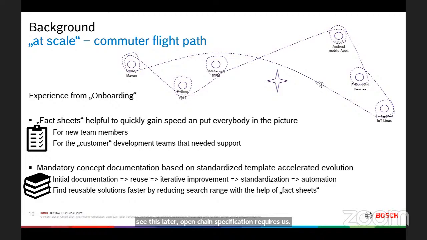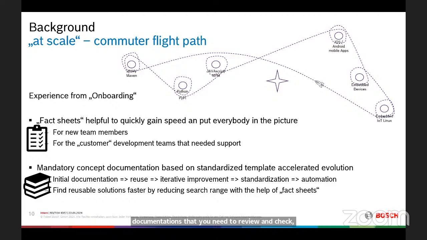We need to have also the ISO, the other ISO standards that are relevant. So we asked them, okay, if you do an open source management review, you should also do this in a reproducible way. So this needs to be documented. Now you can imagine if you have several hundred projects with several different setups, at the end you come up with several hundred concept documentations that you need to review and check, etc., etc.